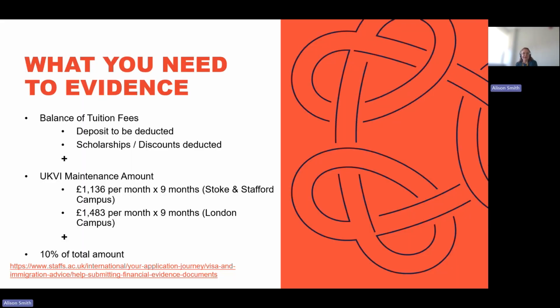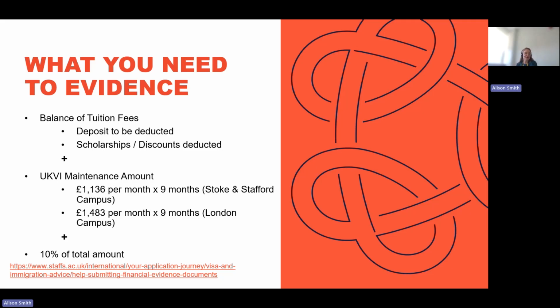In terms of evidence that needs to be shown, the minimum that you need to show is your tuition fees, minus your deposit and minus any scholarships or discounts that may have been applied to your circumstances, plus the UKVI maintenance amount. Now, this differs depending on which campus you would be studying at.